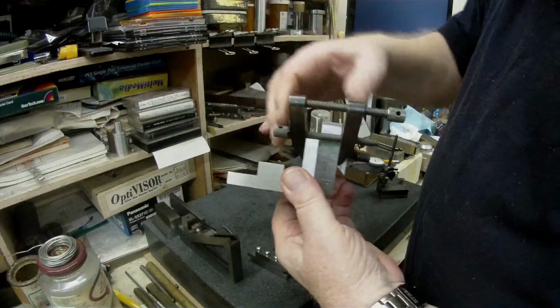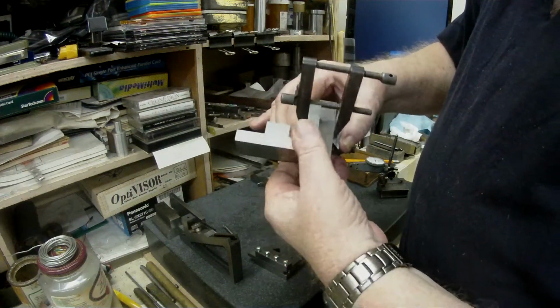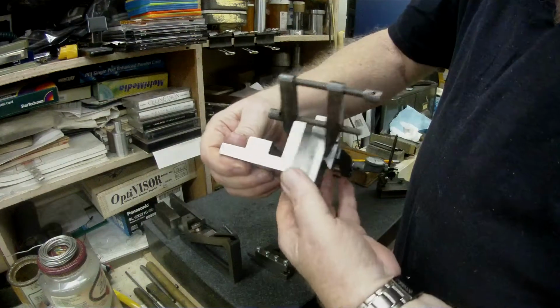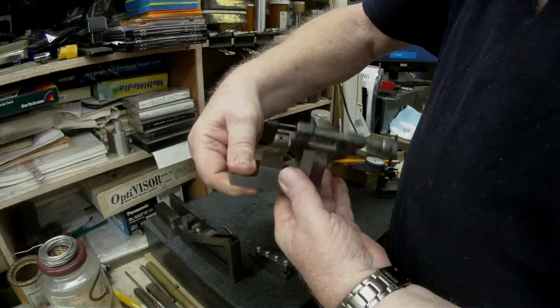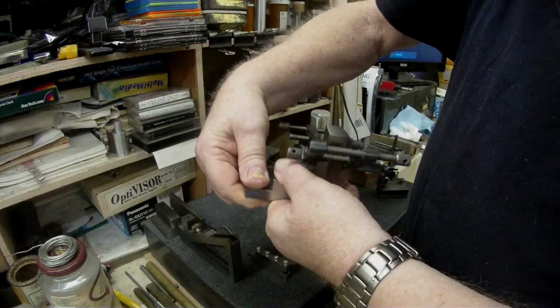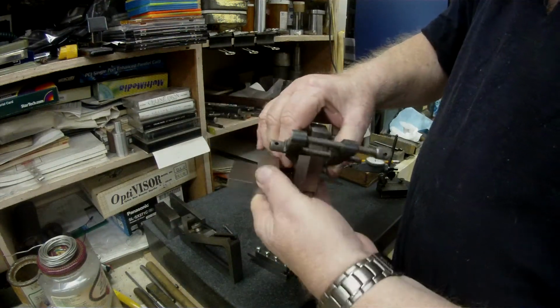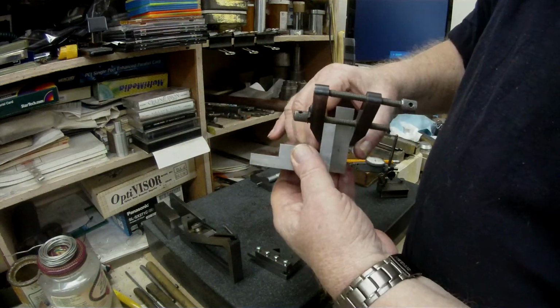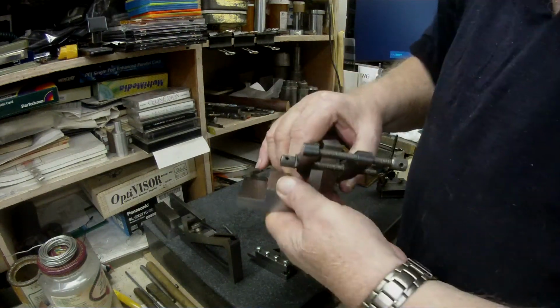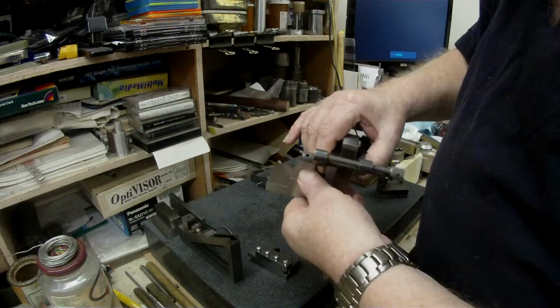So anyway, I acquired some of these. These are nice and square. They're all ground, nice and square. I acquired some of these over a period of my working years, and I use that as a little angle plate. I've got several more over on the shelf over there.